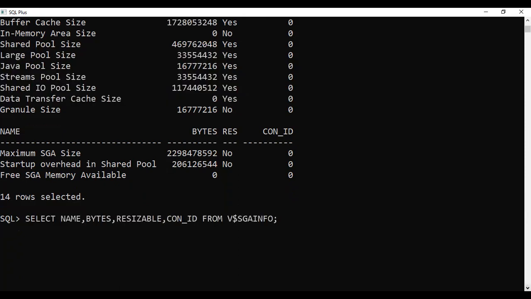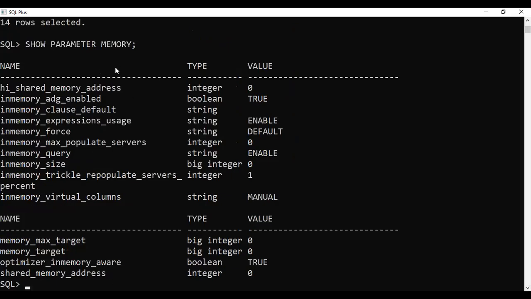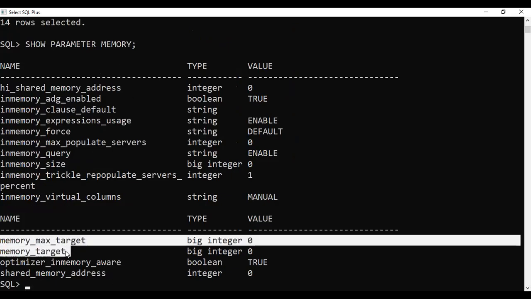And of course, we have these parameters. There are so many parameters you can use. You can use show parameter target. You can use show parameter memory. If I repeat it, show parameter memory gives us this, which is only connected to memory. That memory is a combination of both SGA and PGA. You can see memory_max_target, memory_target. Here, we do not have any sga_target, or pga_aggregate_target.